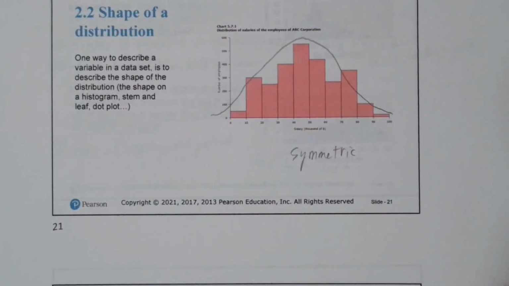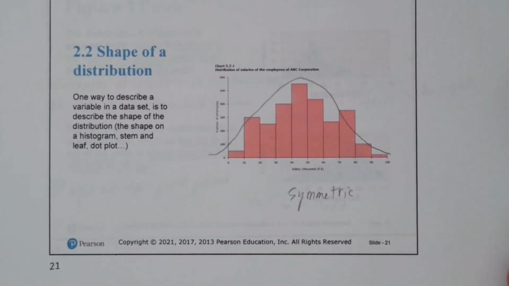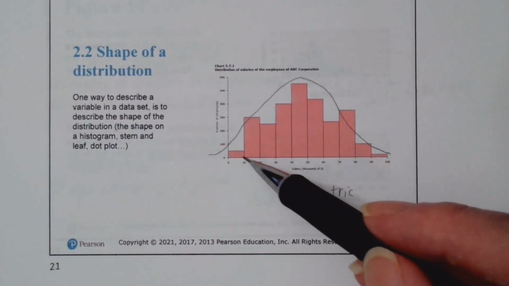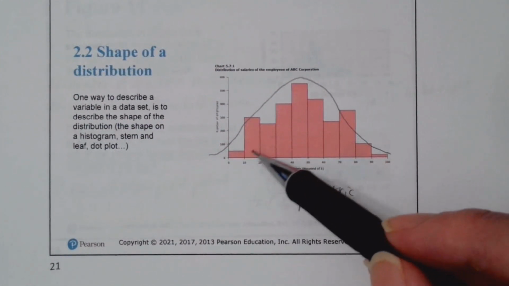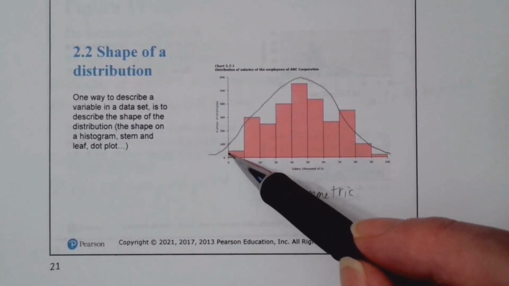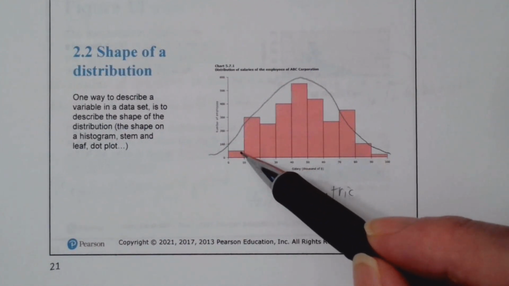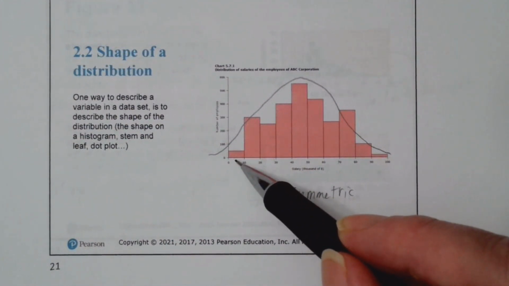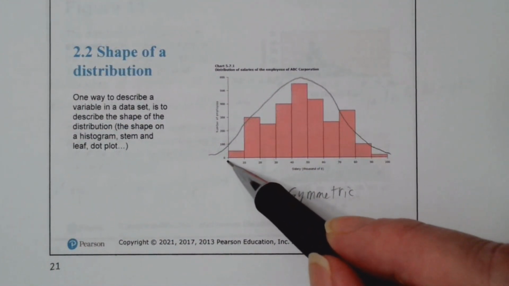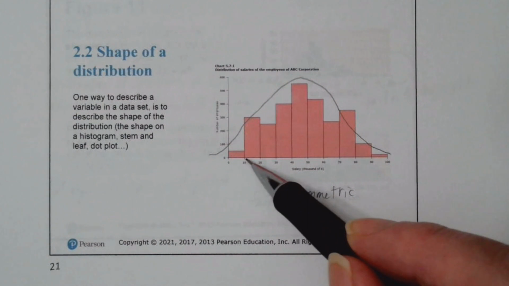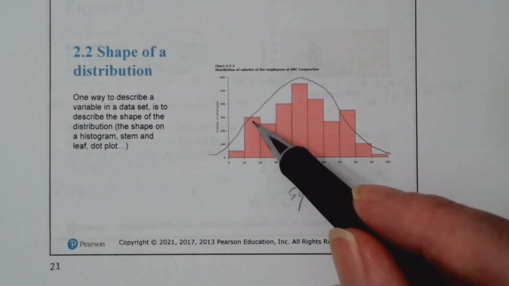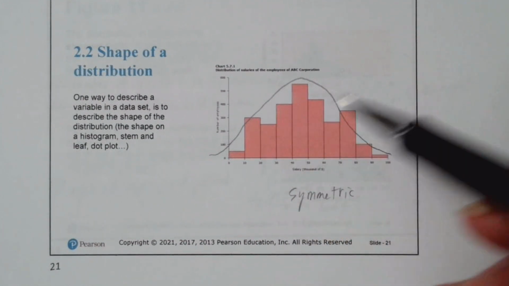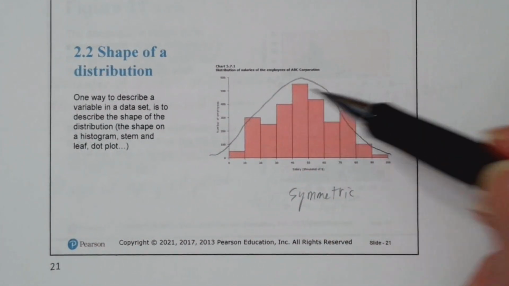Let's go ahead and move on to a discussion of the shape of a distribution. So you can look at the distribution of the data here. Notice here you're probably under 50 observations, I should say, yeah, under 50 observations here between 0 and 10. And from 10 to 20, you've got almost 300 observations or somewhere right around there, and you can just go from there.